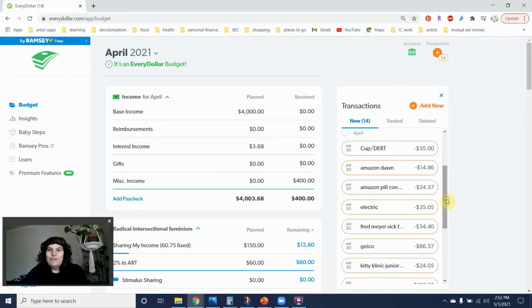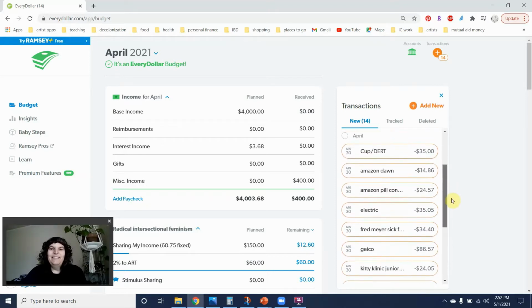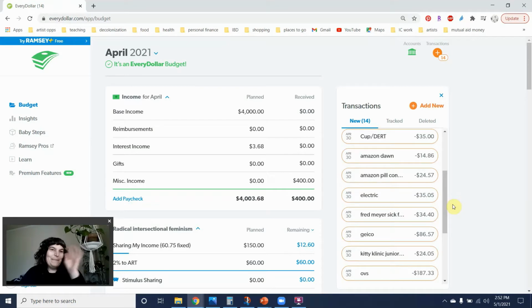Let's go ahead and get into the transactions. I just went through my banks, I have so many banks, and made sure that I had all the transactions for this month, and I had a couple extra that I needed to add in. It's been kind of a wild month. Well, it's been a long month. For the purposes of my budget, there were 5 weeks.